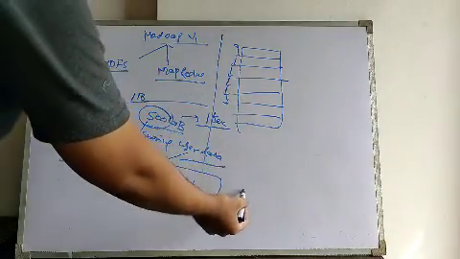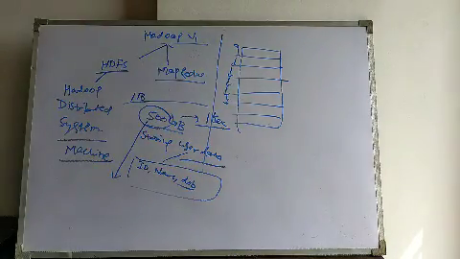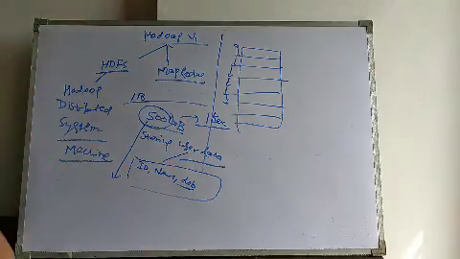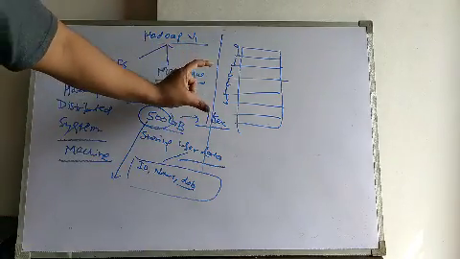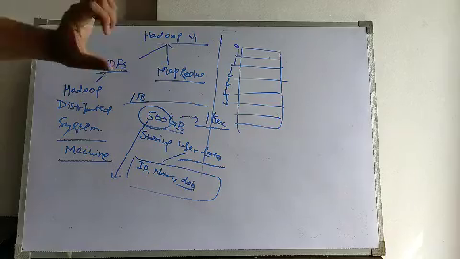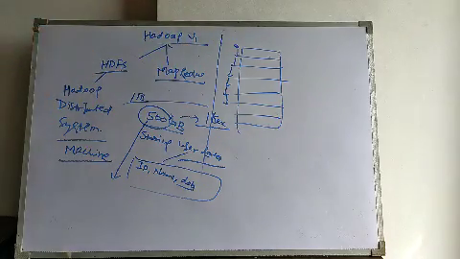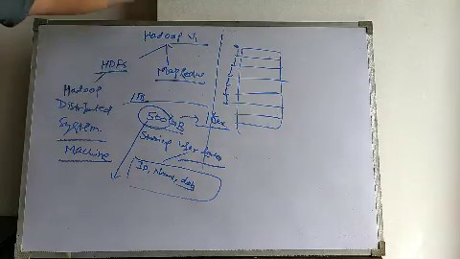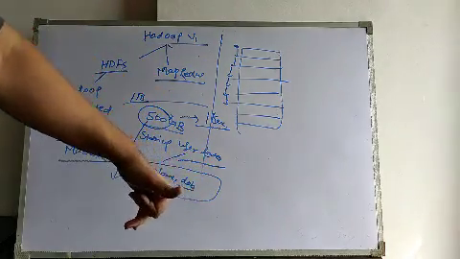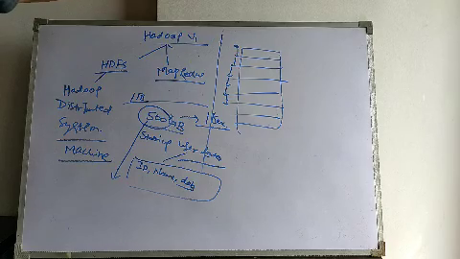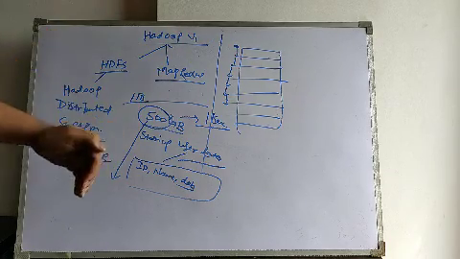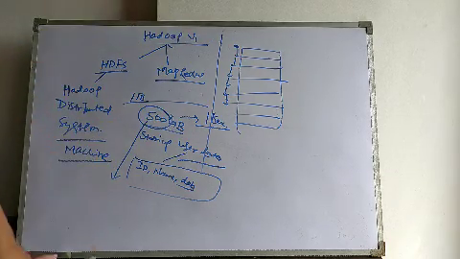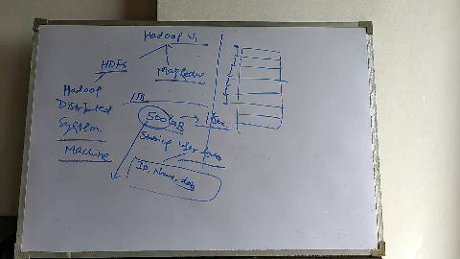If your disk is increasing in an enormous way, then searching a particular record will take more time. Means the cost of searching a particular record will be high, because whenever you are increasing the size of a particular disk, the cost of searching a particular record will also increase. Okay, so this was the problem. So what does it mean?